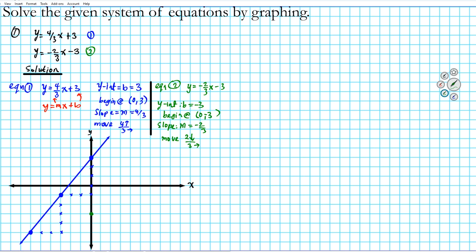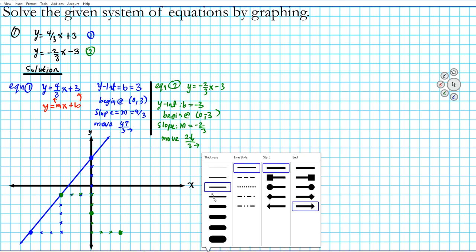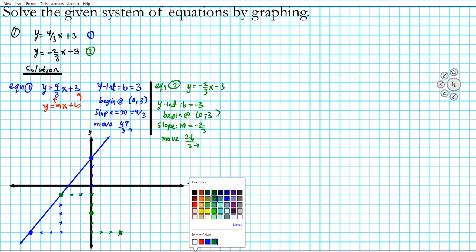So there goes your y-intercept for equation 2. So you drop 2, 1, 2, and you run 3. 1, 2, 3. Okay, there goes the next point. Or you can go up 2, 1, 2, and back up 1, 2, bullseye. Excellent. See how they overlap perfectly here? That's great. So let's go ahead and draw the line for the second equation. Okay, so it's going to look something like this.